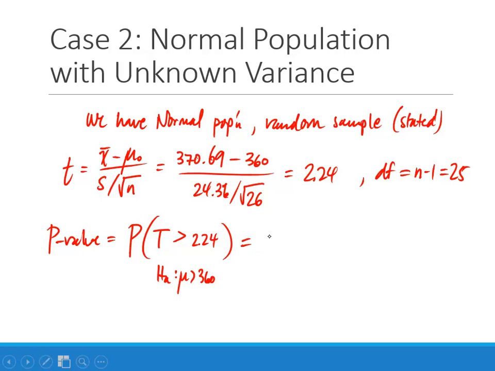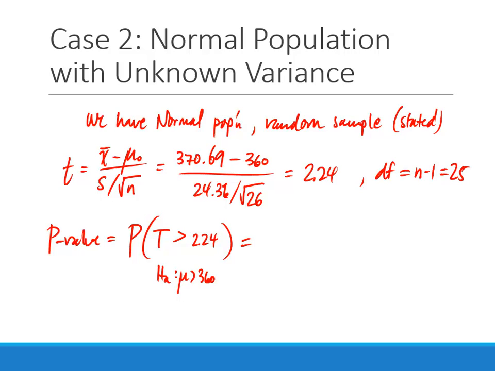Okay, so now's where we need to look at table A.8, which I think is in your notes there. Table A.8 is a little different than the previous t table we looked at. It's more like the standard normal table that we saw before. The degrees of freedom are listed in the top row there, and then the actual values of your test statistics, like the Z table, are listed in that leftmost column there.